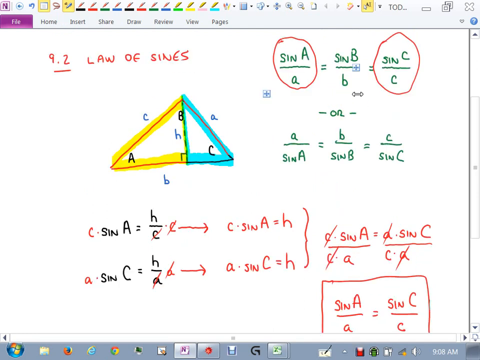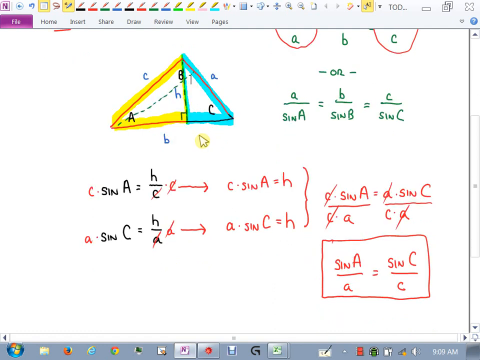So how would I prove to you that this middle one is true? I would have to start over by redrawing a new triangle. I'm not going to do it. But instead of dropping a perpendicular straight down from angle B, I would drop it from angle A down. It's kind of a bad picture, but I would drop it from angle A down. And then I'd have two different right triangles, and I would do the same thing and show the same relationships. Is that enough to convince you? That's all I'm trying to do, just show you it comes from somewhere. It's not arbitrary, like someone just made it up out of nowhere.